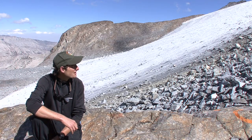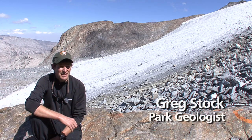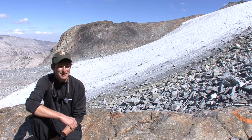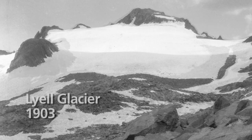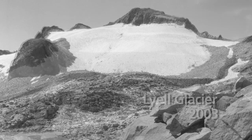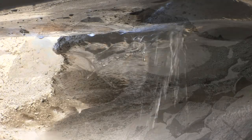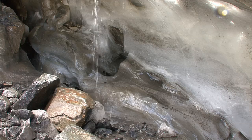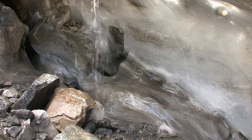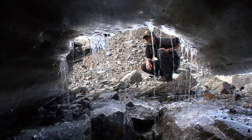Most of the Lyle Glacier is visible behind me here. The west lobe is the larger of the two, and we're looking at what's left of the Lyle Glacier. Those glaciers have decreased dramatically over the last century in size and volume, and the concern is that they are the primary water source for the Lyle Fork. Once the snow melts off each summer, the flow in the Lyle Fork is sustained almost exclusively by melting of the Lyle and McClure glaciers.